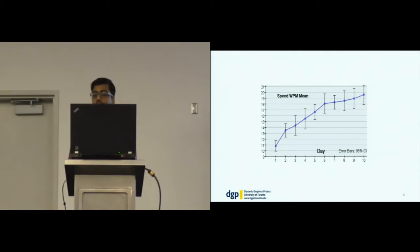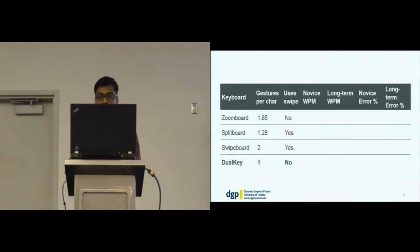So how does it compare to the existing techniques? Okay, we again go back to the 3 techniques we had earlier: zoom board, split board, and swipe board. And we use 4 metrics: the novice and long-term speeds and error rates. Now, of course, even though our study design emulated earlier studies, we cannot statistically compare these techniques. But we can still infer if the performance differences are large enough or are comparable to each other.